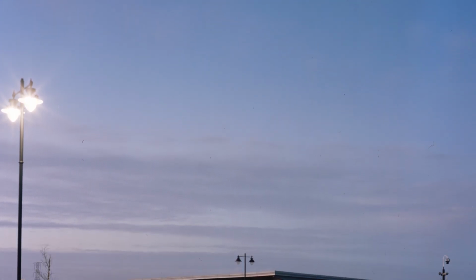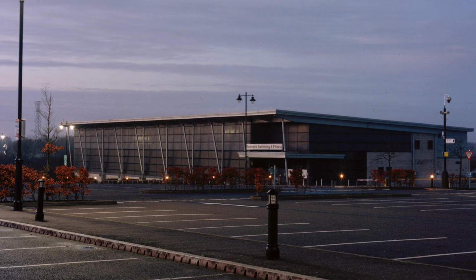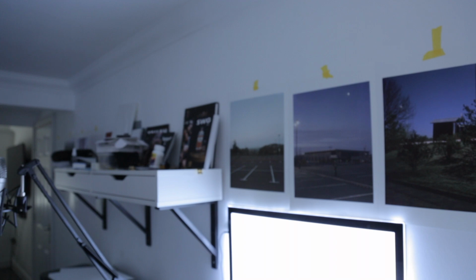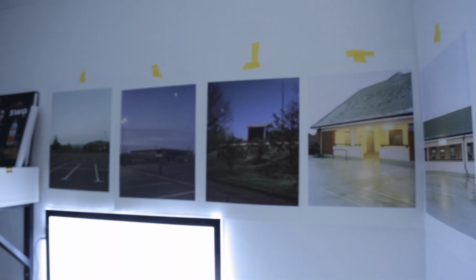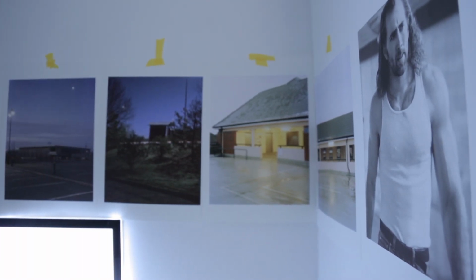So now you have a rough idea of what my project's going to look like or how it's going to work out. And one thing with working on a project is printing your images. So what I've done here is printed some photos that you may or may not have seen before, and understanding why they don't work is something that I'm always doing. The best way for me to do that personally is by printing out physical images instead of looking on the screen.